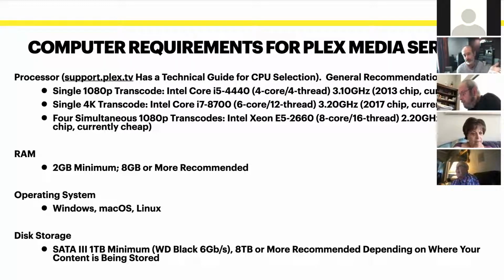So those are your minimums. Now if you want to spend more money and go to more cores and higher gigahertz, you can definitely do it. On that website, support.plex.tv, there's another link, and we won't go into that too much, but there's another link that goes to a website called, let me think, CPU performance or something like that, CPU benchmark. And that can tell you, if you're looking at a CPU to buy, whether or not it's going to be able to handle the transcoding.